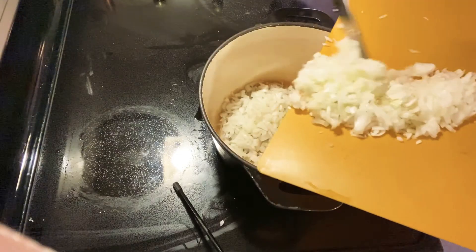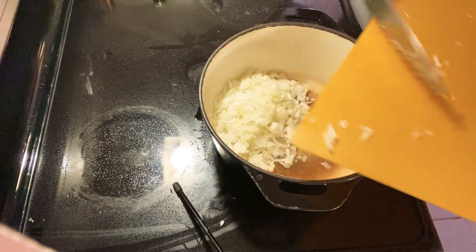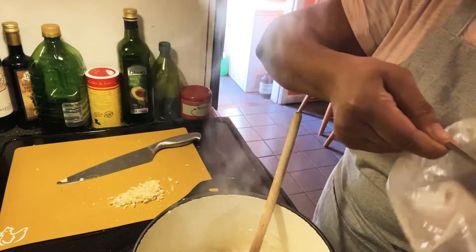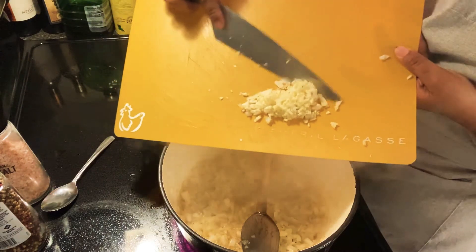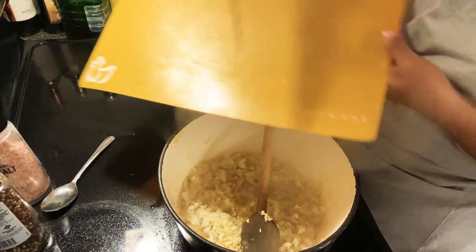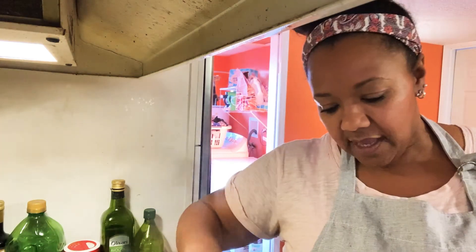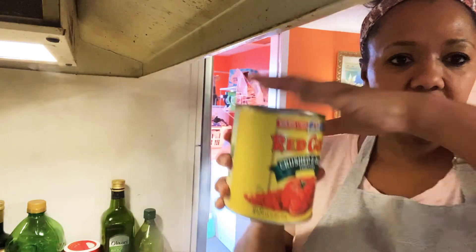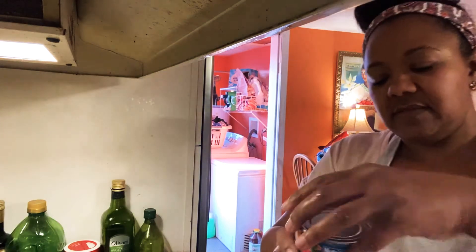I'm getting ready to now make my sauce. I don't do much to it — I keep it really simple. Typically when I make a sauce for spaghetti I like to cook it all day, but since I'm pairing this with chicken and cheese, I don't find the need to do that. I'm going to sauté my onions — that's about an onion and a half. I like a lot of onion. Add a little brown sugar, some fresh garlic. I'd be perfectly fine with a good jarred sauce for chicken parmesan, but I don't have any, so I've got a couple cans of these and some stewed tomatoes.